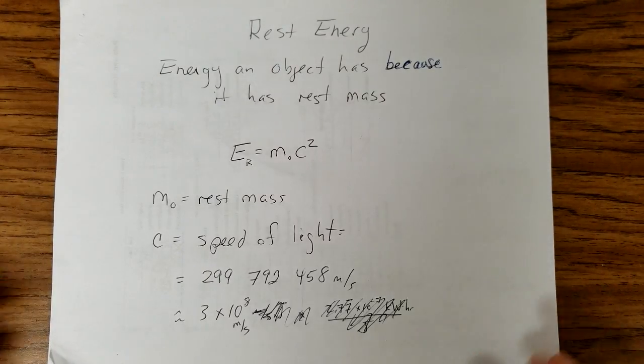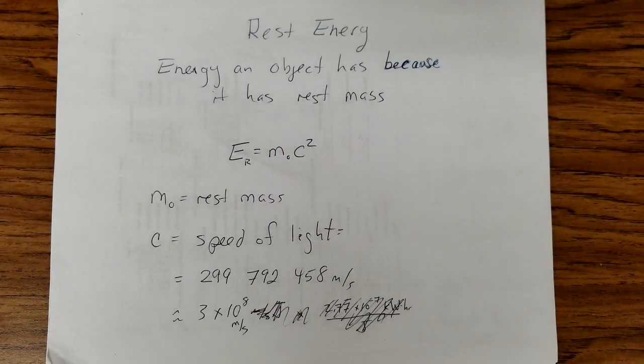Let's talk about rest energy. There are two other types of energy which are part of mechanical energy. This is the part that's not part of what's generally considered mechanical energy. So we have kinetic and potential. Rest is the third kind, and pretty much all energies fall into one of these three categories.